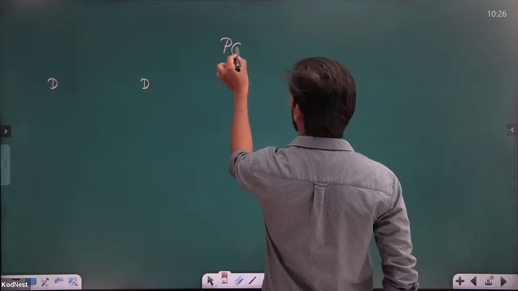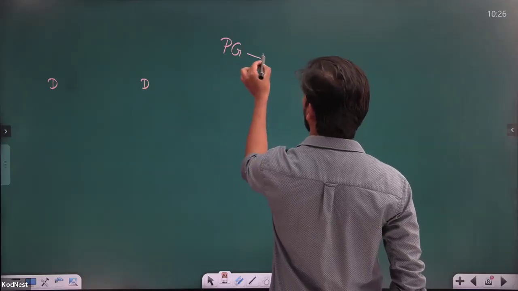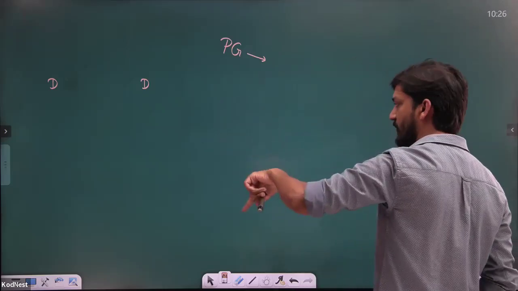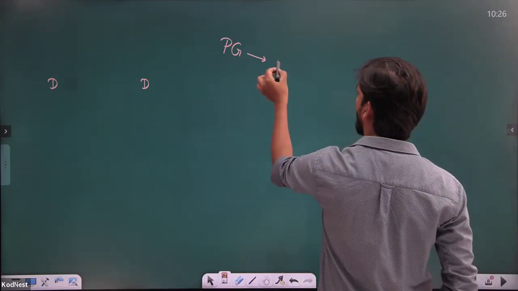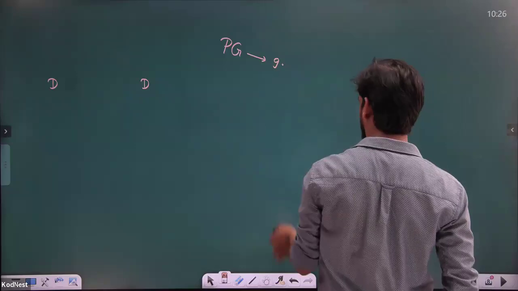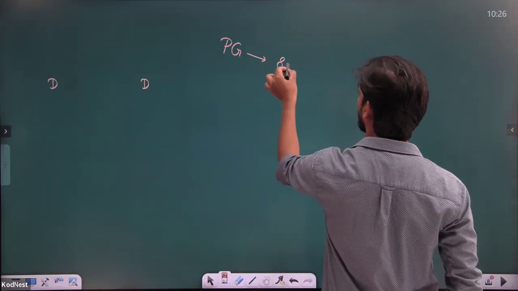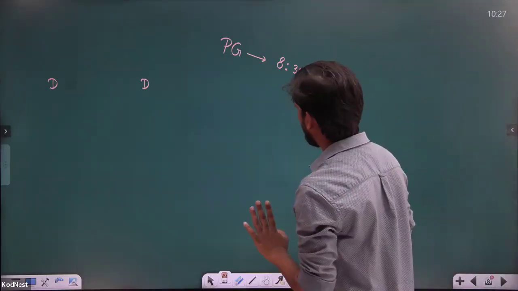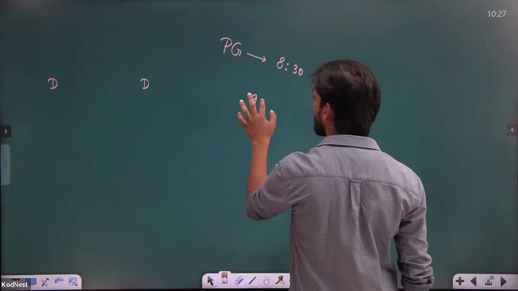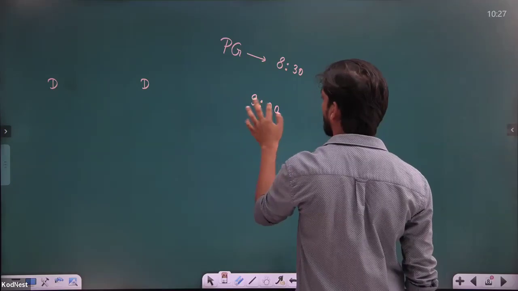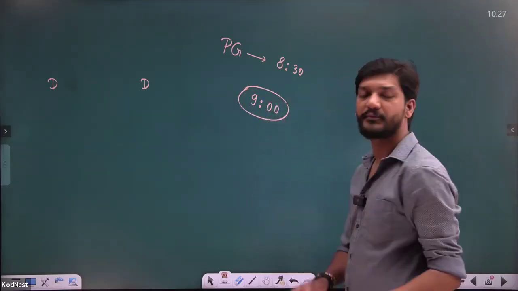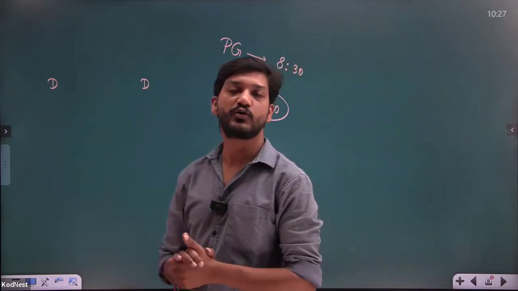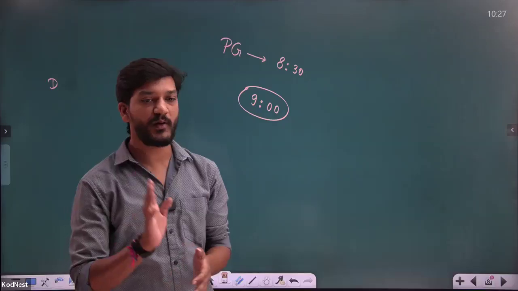I'm assuming that you all live in a PG and you all leave for the center. Suppose it is offline class. So you all leave at 9 o'clock, or let's say for simplicity, 8:30. Assuming 9 is the reporting time for the class. At 9, the class will start. You leave every day at 8:30 sharp. No change. Now answer one by one.